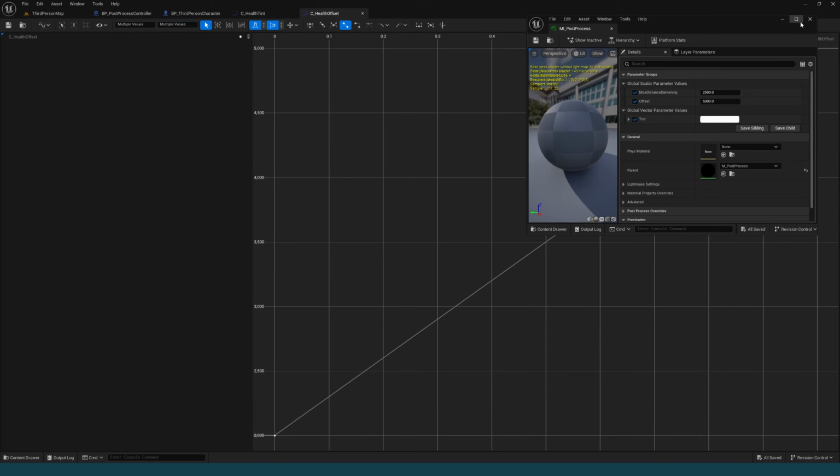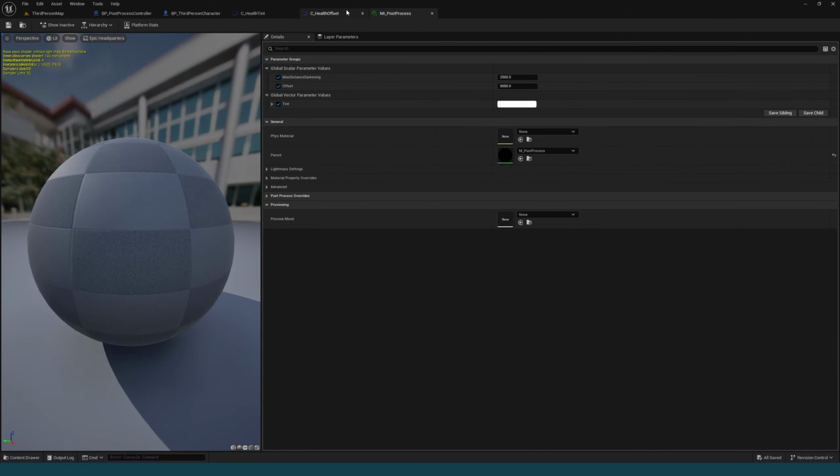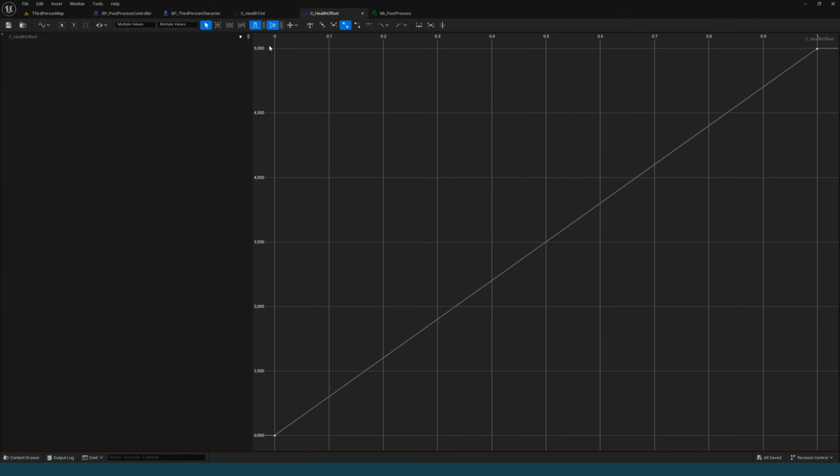Pull up all of them. Go ahead and just add this to our top bar. Now we have 5,000 at a distance of 5,000 for our darkness fog at full health and 2,000 for no health. We probably don't want this fading in immediately, even when the player gets a little hurt. We can drag this over. Let's do half. So when the player gets half health, then we'll start fading down. One thing we can do is Control All. And let's use cubic interpolation to nice ease in and ease out for this curve.